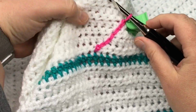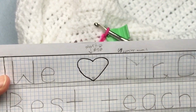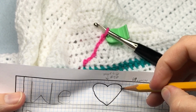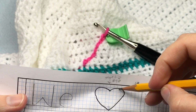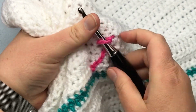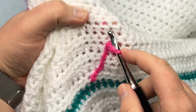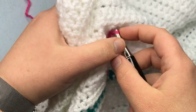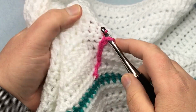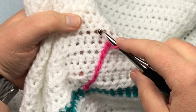Okay, and now I want to start going up and over. So I'm going to look at my chart again, and I've gotten to here, and then we're going to go up 1 stitch, and then we're going to zigzag over 2 and up 1. So we're going to go up 1 stitch, pull through, okay, it's got kind of a little half stitch, so I'm going to just do a stitch there. Okay, and then we're going to go over 2, 1, 2, and up 1.